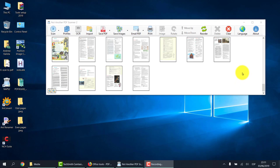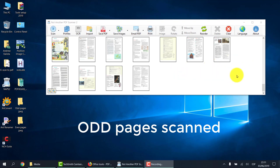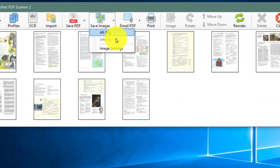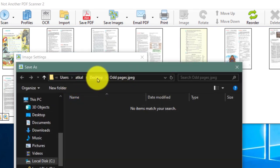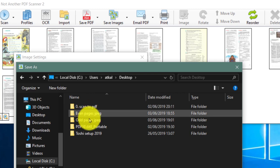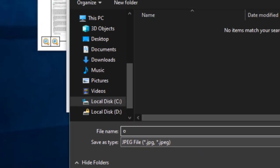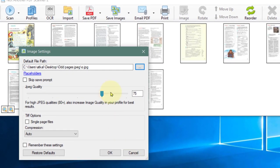Okay, so we've finalized the odd pages. All of them have been scanned. And now we're just going to save them into the odd pages folder. So before we do that, let's check the image settings. Get to the source path, so it's desktop and odd pages. Let's put the letter O, and then we're going to save them as such. We'll put on a high resolution quality, and that's okay.